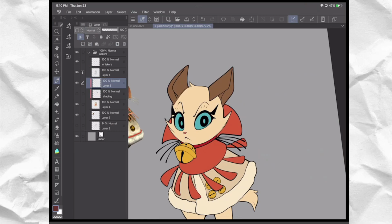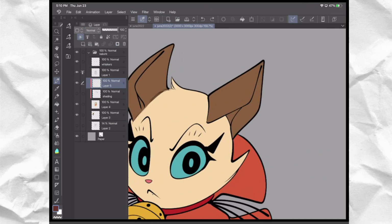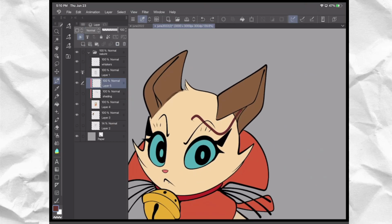I'm going to make a new clipping layer to show you really quick. So the problem with what I just did is that while I'm coloring in this ear, if I make a mistake and go, whoops, uh-oh, now it's in my other color. Like, now what am I supposed to do?